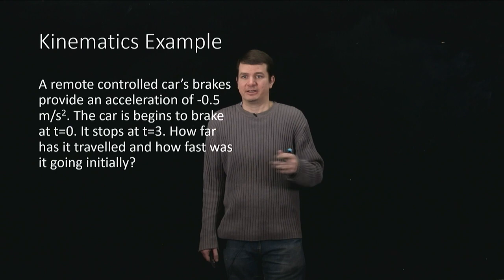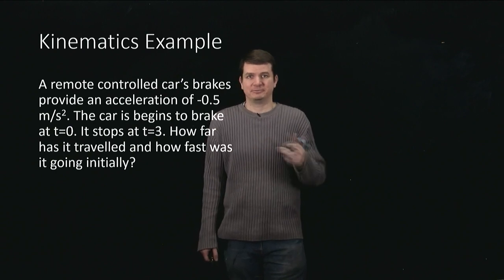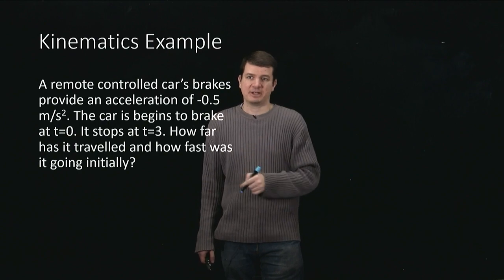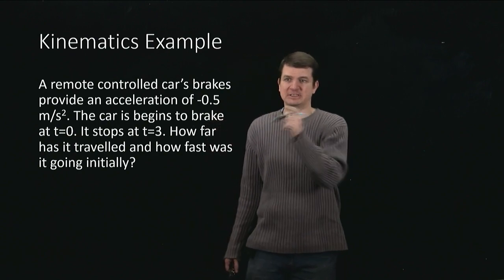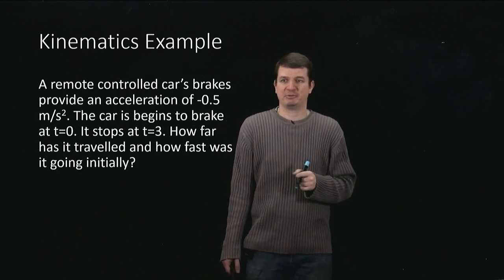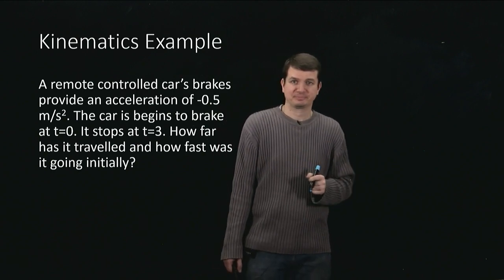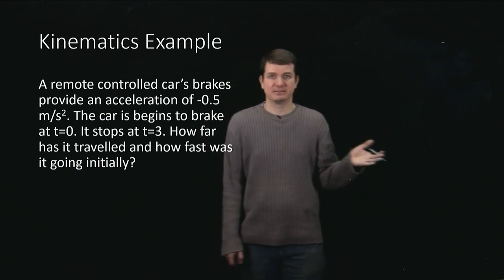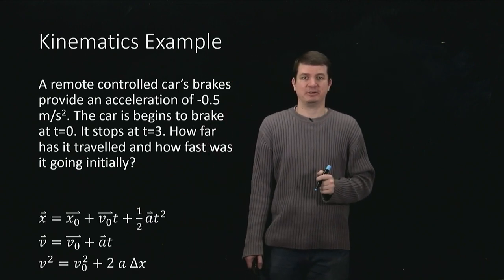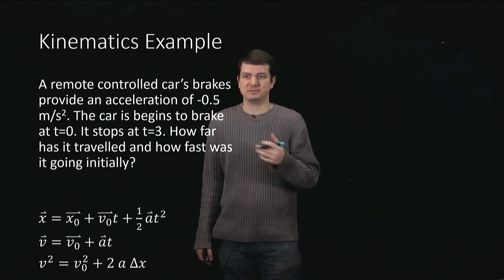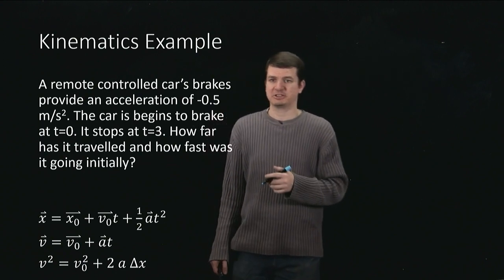Well, okay, first thing, what do we know? We've got to think through this. Well, we're looking at this question. It is in fact constant acceleration. We're told one single number, not changing, negative 0.5 meters per second squared. So we've got a constant acceleration problem, which immediately puts those three equations into play. So these are going to apply, and are going to be what we need to use to find some answers to these questions.